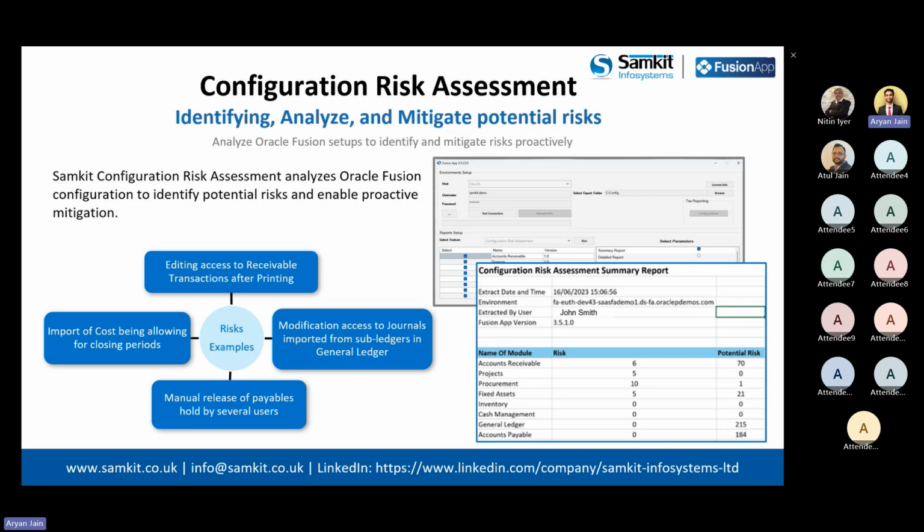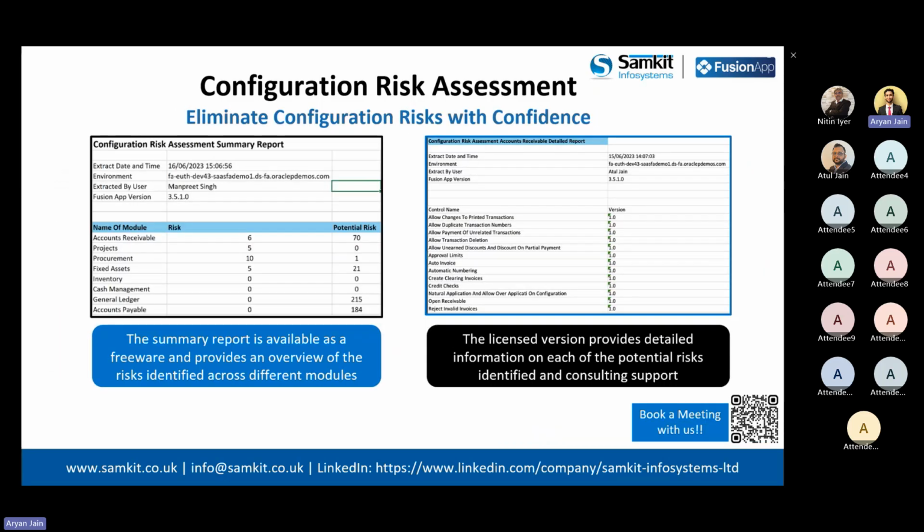This tool scans your Fusion environments and flags anomalies such as allowing subledgers to be modified post approval, projects being altered after close periods, or payables released by bulk actions. These may seem like small missteps, but collectively they create massive inefficiencies and compliance vulnerabilities. With our solution, you can get an executive ready summary, and in the licensed version, you can get deep drill downs with consulting insights on each identified risk.